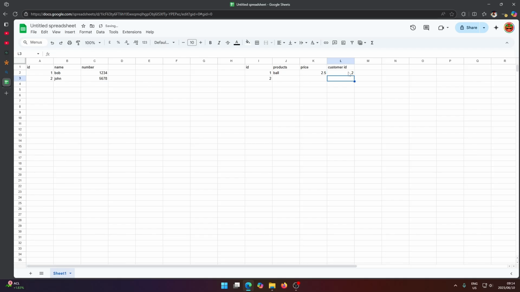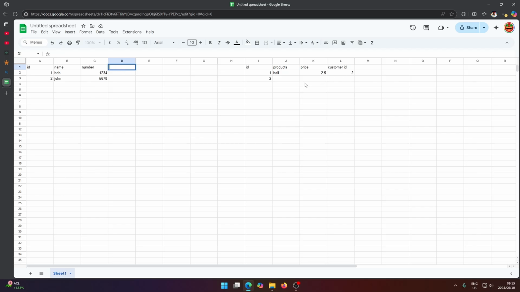Now, why is this important? Let's say we had a huge table here and Bob made 5 different orders. We can't have a separate column here called orders and start storing 5 different values inside of here. Each column is only meant to store one value. So the way we can separate this out is in our second table.